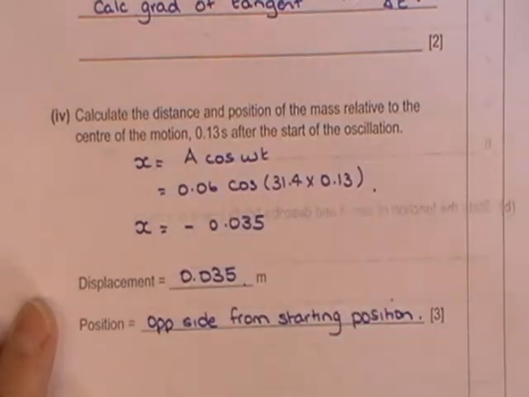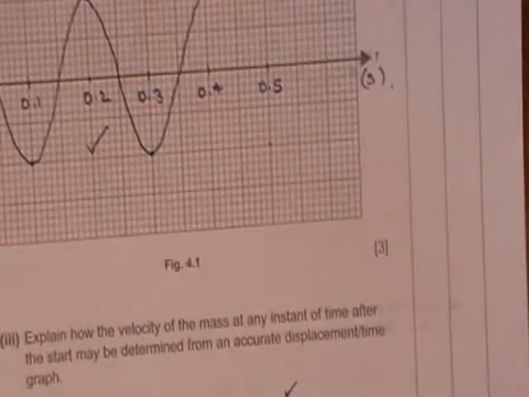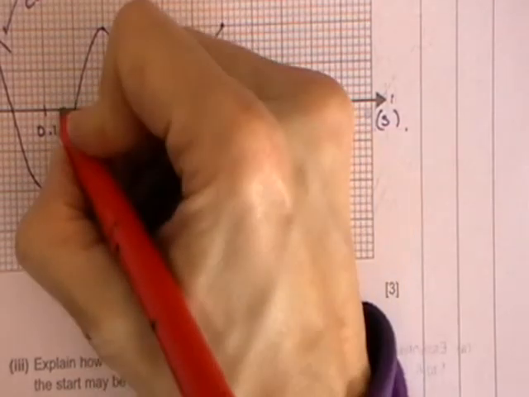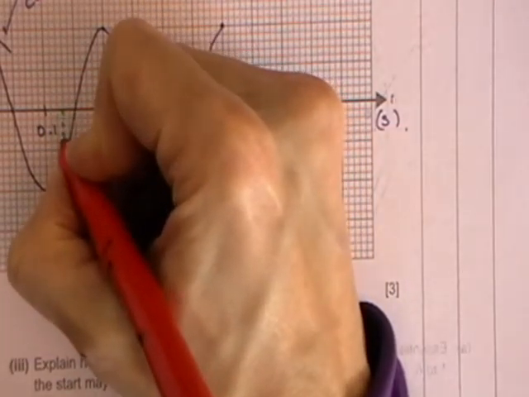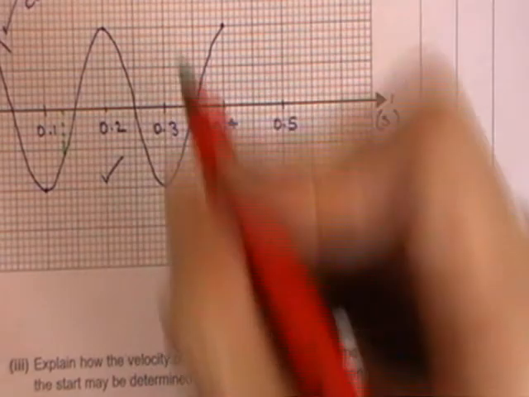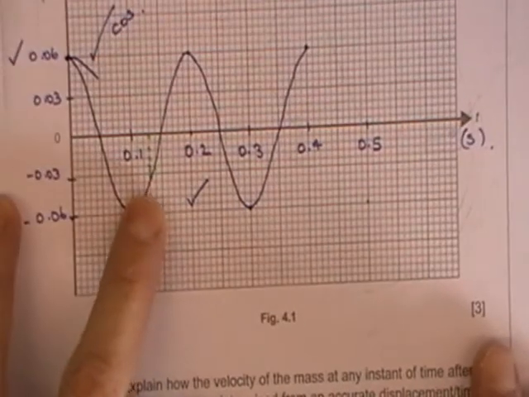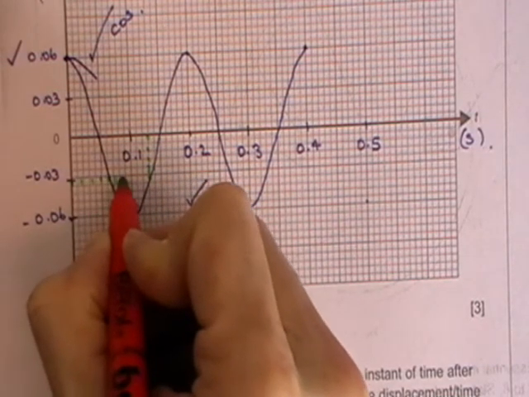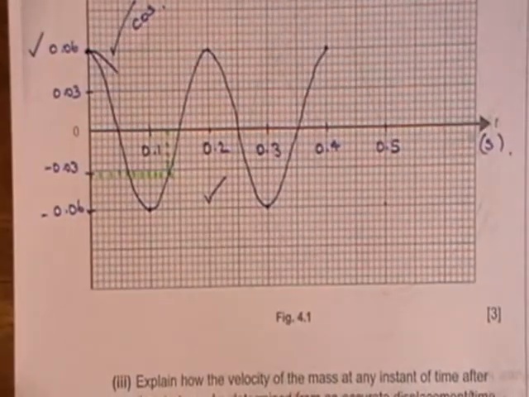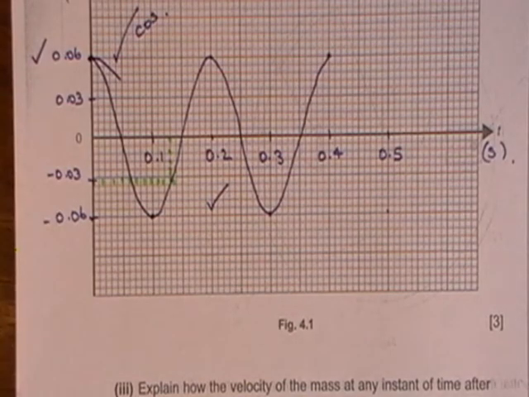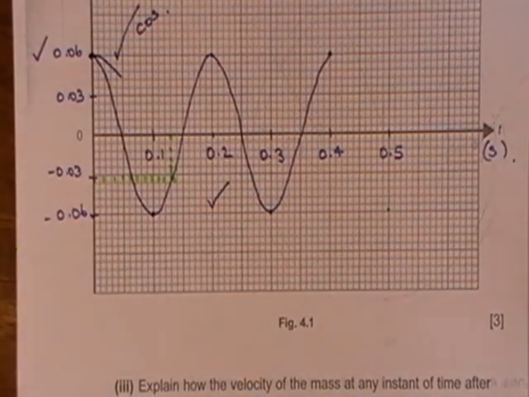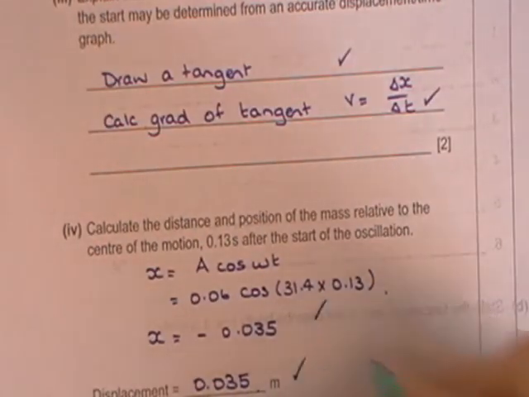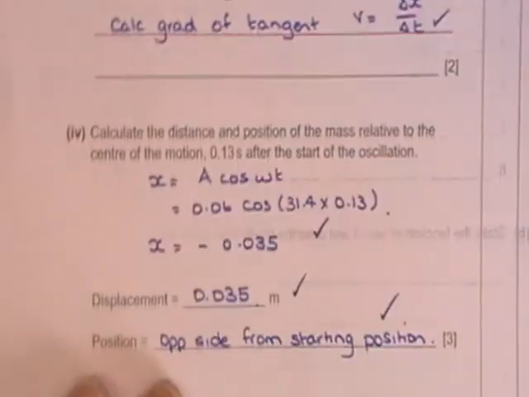If we just have a look at the graph, we know it's 0.13 seconds. And so how do we look at the graph? There's 0.1, there's 0.2, and there's 0.3 there. If I just do wee dots, it's just below the minus 0.03 there. You would be extrapolating or you'd be drawing across there somewhere to try and get that value if you were doing it accurately in a graph. Or a graph isn't accurate enough, unfortunately, but I'm not sure. They might allow you that shown from the graph. So there's two marks for that and one mark for explaining the position.